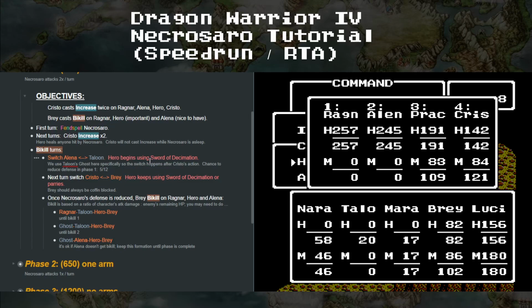Alright, so you're starting to use the Sword of Decimation. In order to get Bykill, we need a few things. One of them is we need to reduce Necrosaro's defense. So we're going to use the Sword of Decimation as an item. In phase 1, it's got a 5 out of 12 chance to land and reduce Necrosaro's defense. So it's pretty common that it takes a few tries to get it. It's not a big deal. We kind of have that planned in.